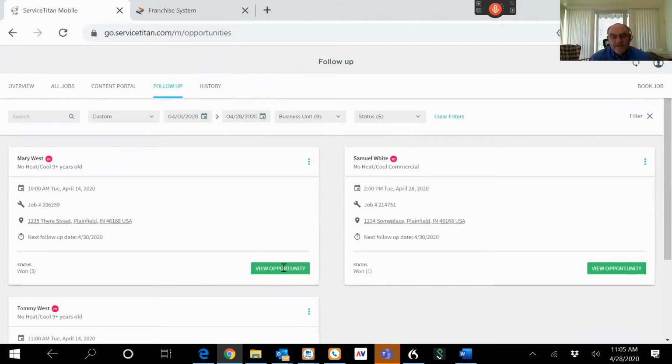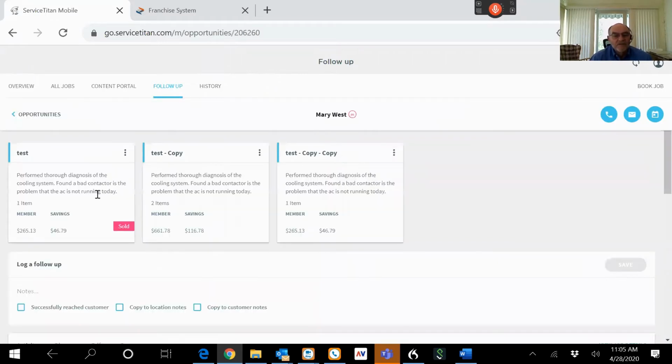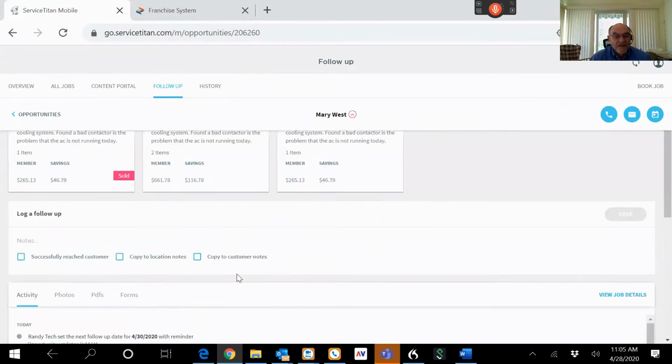So here I can come in and look at the opportunity just by clicking on that green button. And once it opens up here, we'll see what's going on. Here we can see that there was a test copy, and then here. So we've actually duplicated this one a couple different times. The one that was sold clearly is showing that it is sold here. I can scroll down here.